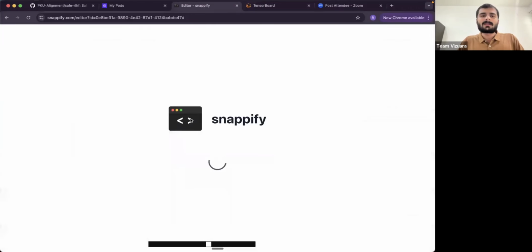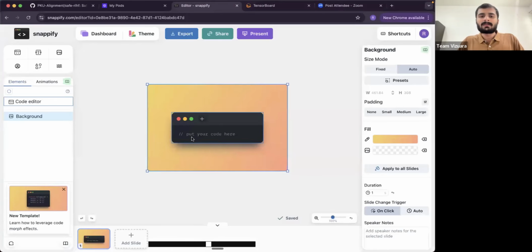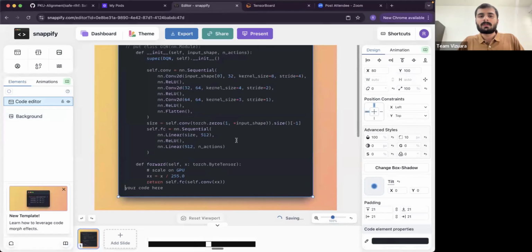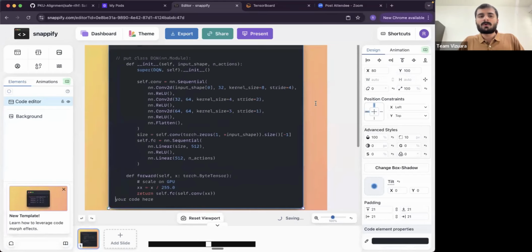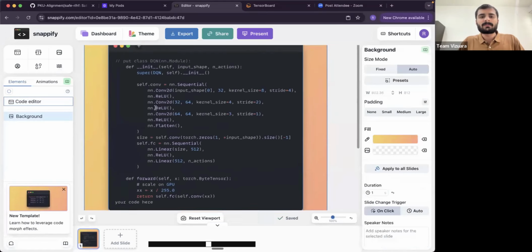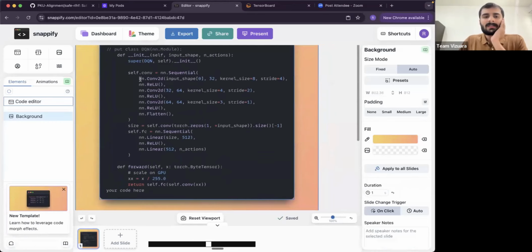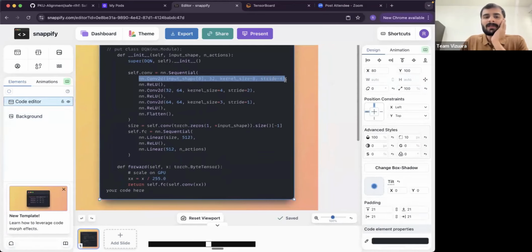So let's look at the code in detail. This is the code which we have used. Here you can see that the first layer is the convolutional layer. The second is also convolutional. Third is also convolution. Then we have these ReLU activation functions at all places. And then finally we flatten the output.